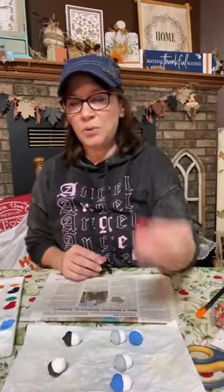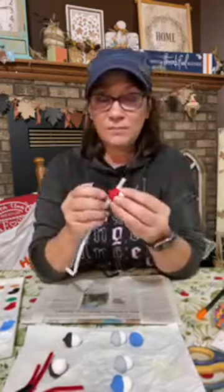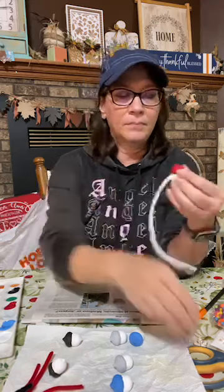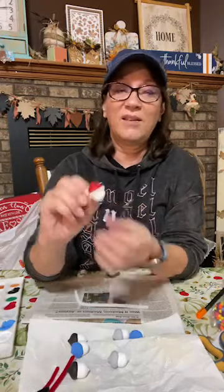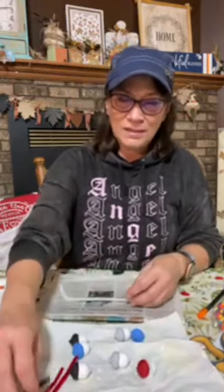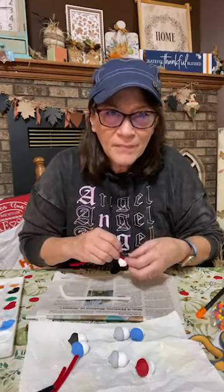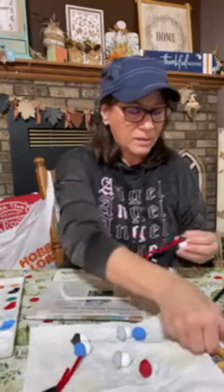Simplest thing to put as a trim — let's make this one a Santa one. You've got pipe cleaners, and I want to put that on first because then I know that the eyes aren't going to get covered. We're going to just twist that on and cut it off. So we already got a little Santa hat. We're going to do some red ones. Some of them don't even need these — you could also wrap it with a little bit of jute if you want, just to make a fun little trim.